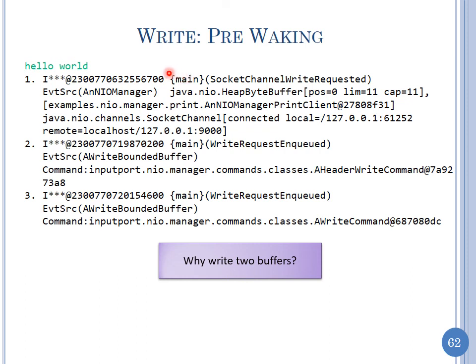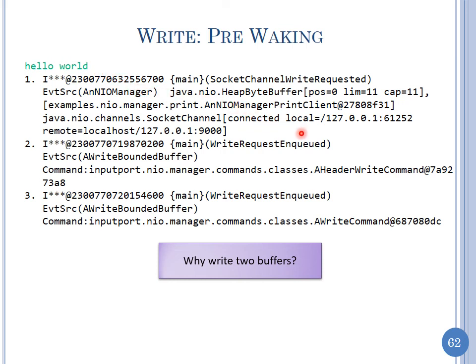So we sent the byte buffer to the NIO manager, and the NIO manager makes this socket channel write request, and it enqueues two write commands. So the user entered "Hello World" atomically.